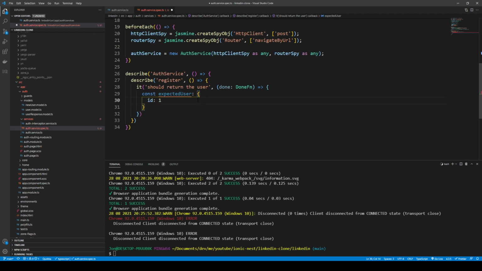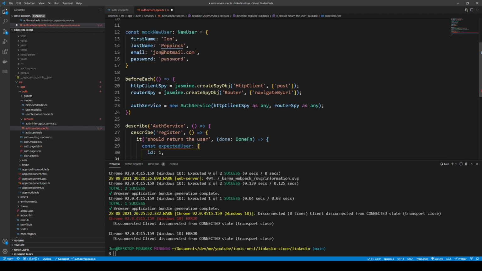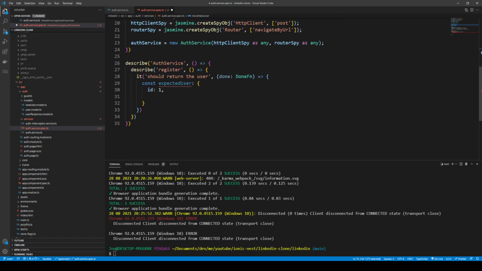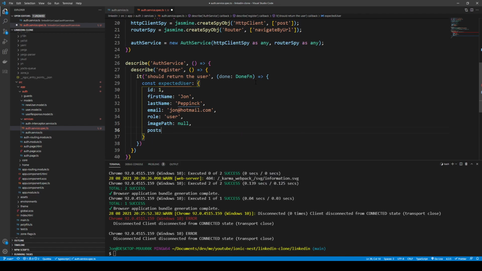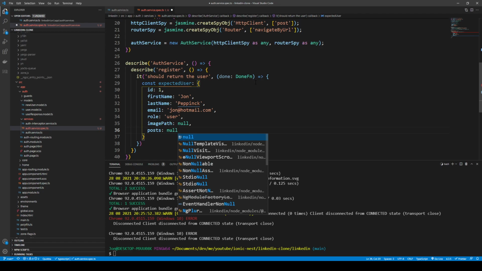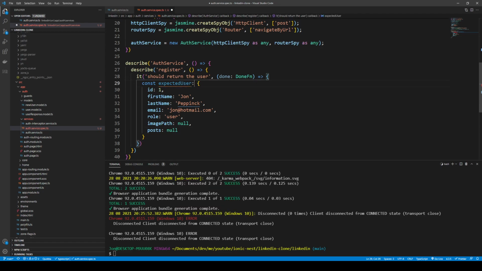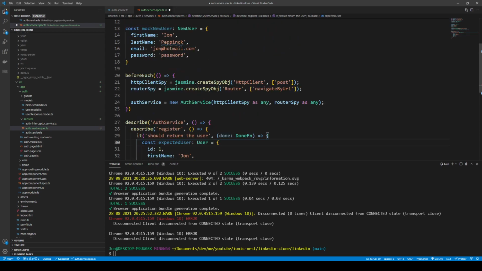So an example here would be something like this. You have an ID of 1. These fields will all be here. Password won't be there. The role should be user. The image path should be null. And the posts should also be null. And this is of the type User. Now I might need to import this as well.